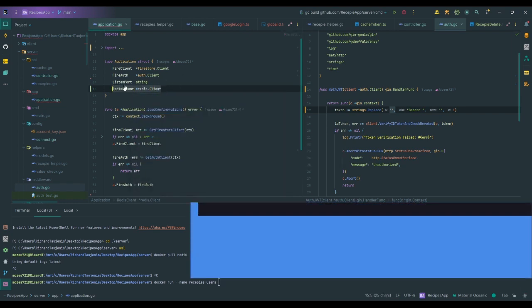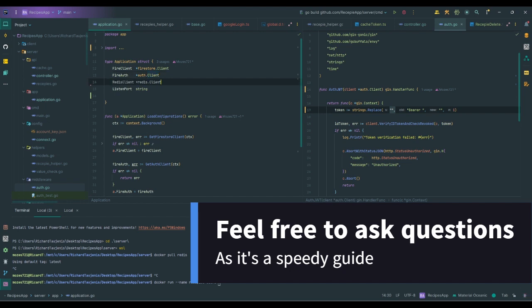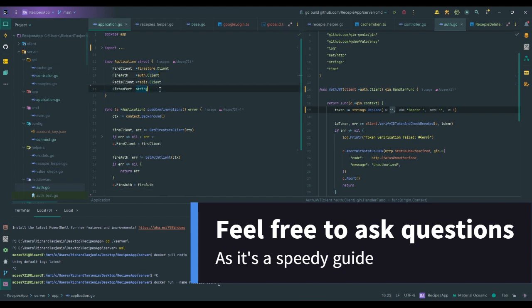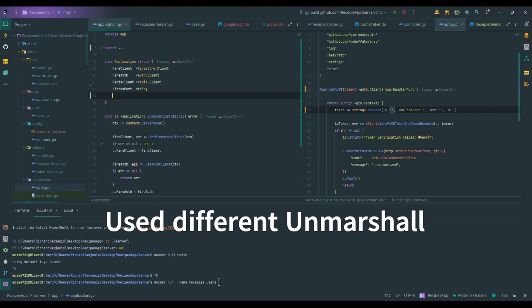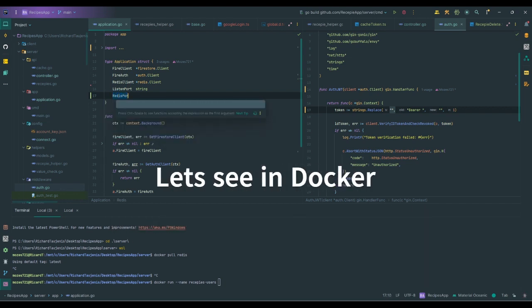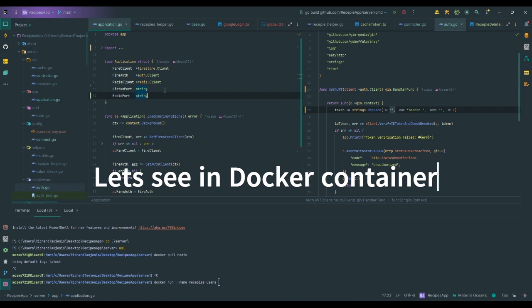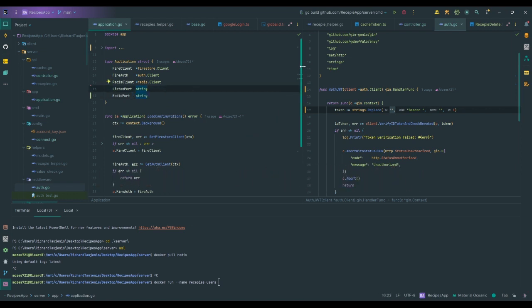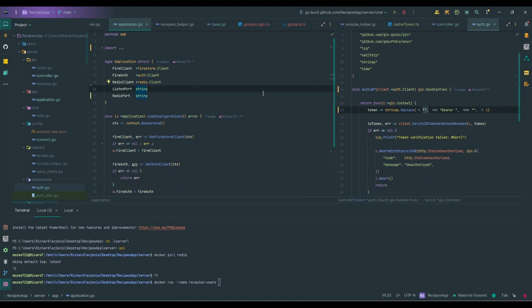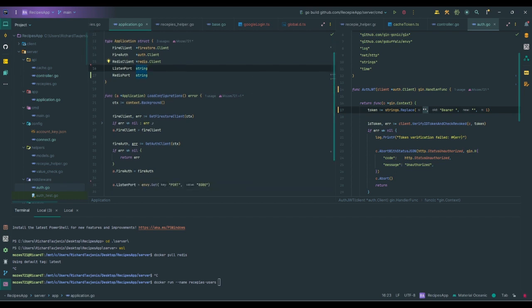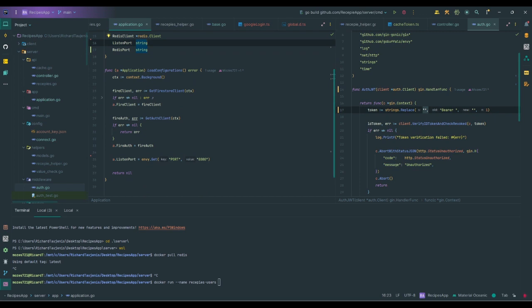Let's actually put it here, and here I'm going to be passing a Redis port string. So now what we do, we just go here and we have to invoke it.